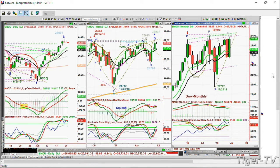But at the same time, the MACD has not yet turned up. That in the long run should be a major boost to the upside, because when eventually the MACD crosses positive, you're going to have even more of an upside move. And then that MACD starts to get way up at the top.